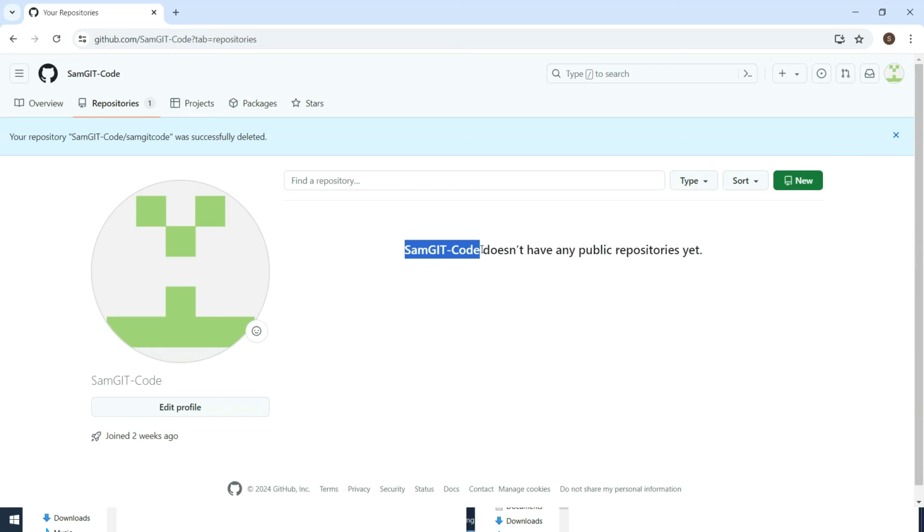So this is my GitHub account, and I have deleted the GitHub repository. Remember, I told you that the GitHub repository is the repository created in the GitHub on the GitHub account.